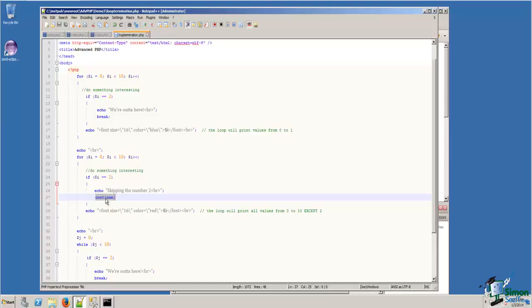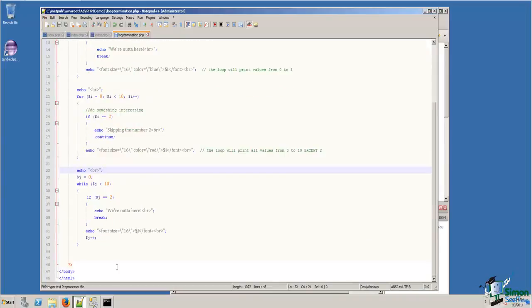So when line 27 is executed, execution will jump back to line 21, and line 29 will never be executed when I is equal to 2. Otherwise, line 29 will be executed. Now, in contrast to the for construct, we've created a while construct.